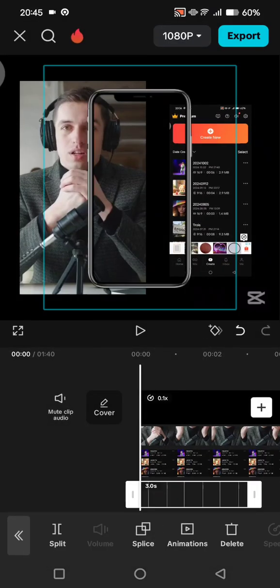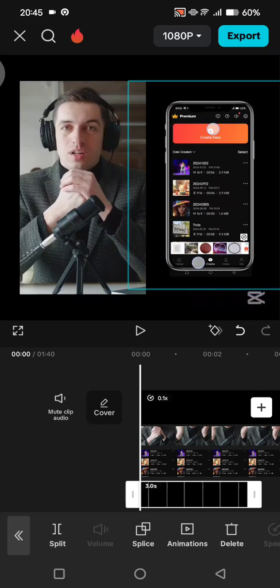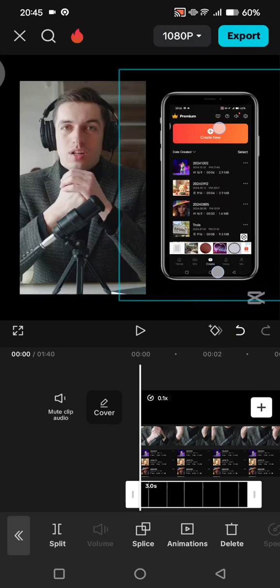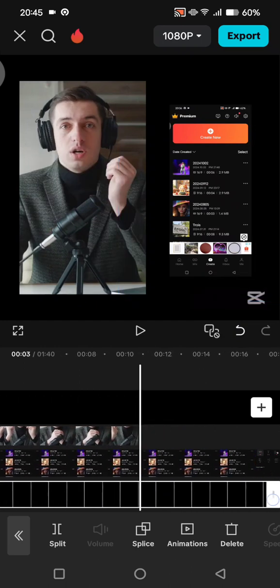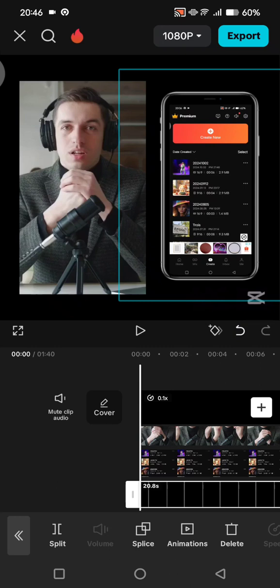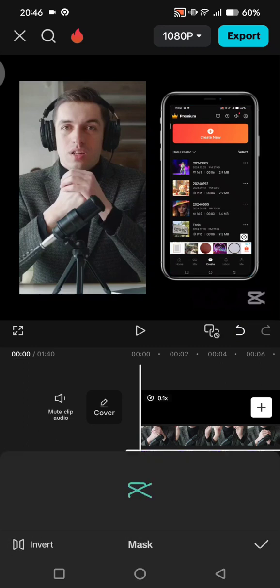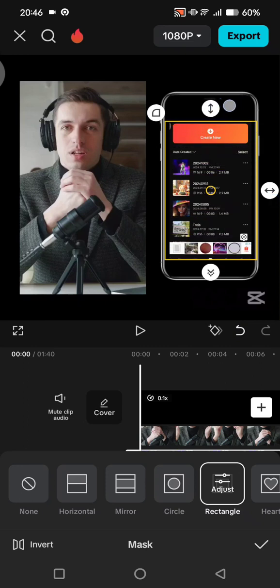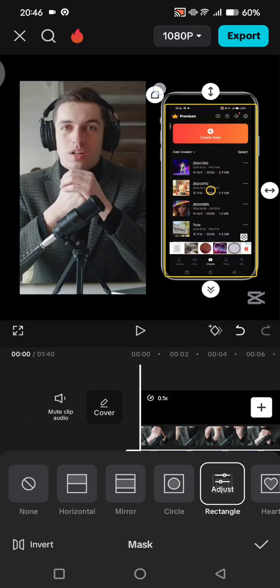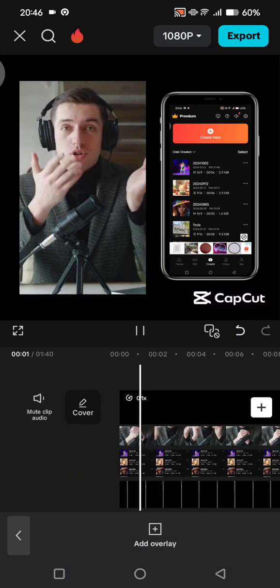use this mobile frame for the tutorial video, and I'm going to put it in here to match with the tutorial video. You can just adjust it. Don't forget to adjust the duration like this, and you can use masking to fit the frame, the mobile frame. I'm going to use the rectangle one, then adjust the size. Don't forget to adjust the edge. Click on the check icon, and so this will be the result.